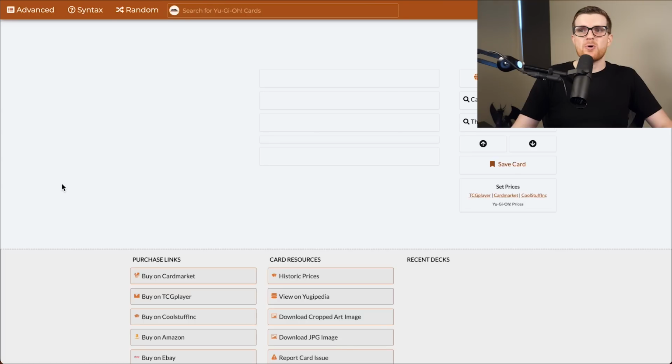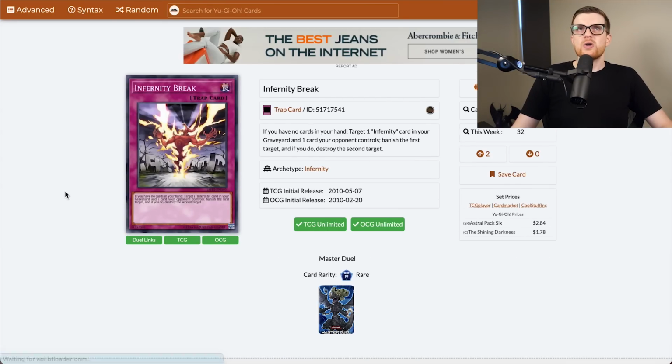So Infernity Break is one of the few really generic pieces of removal, but the problem is you need to play Infernity specifically for it to be good. Now, the nice thing is they can be in the graveyard, but the problem is you also can't have any cards in hand. If you can fulfill those 2 conditions, though, by banishing an Infernity, you destroy any card on the field your opponent controls specifically. So that is a consideration specifically to play Infernity cards to a degree, just because if you're able to pull this off, it's some of the best removal in the set.